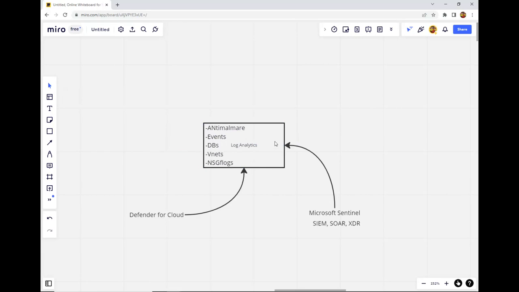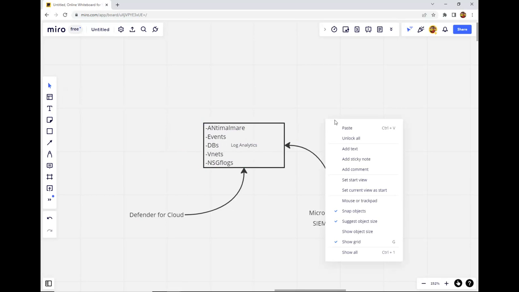So how can we visualize the information for all this? By running KQL queries.